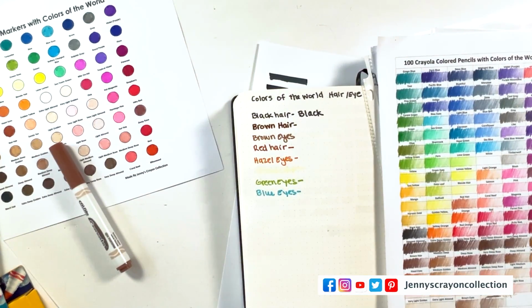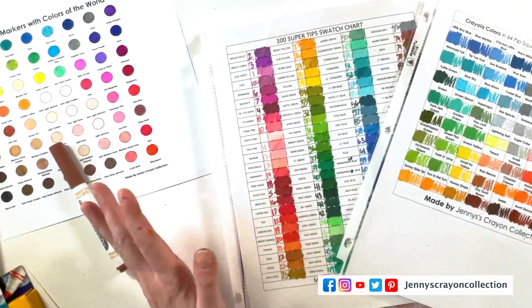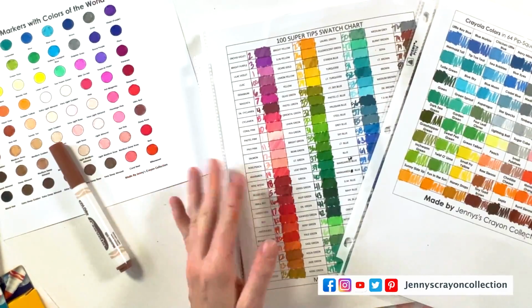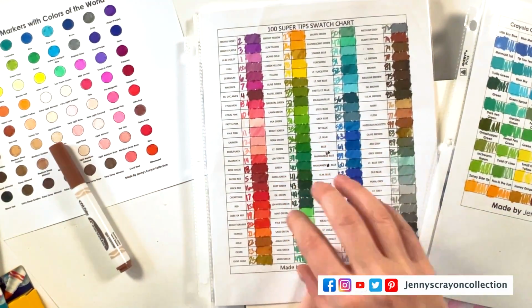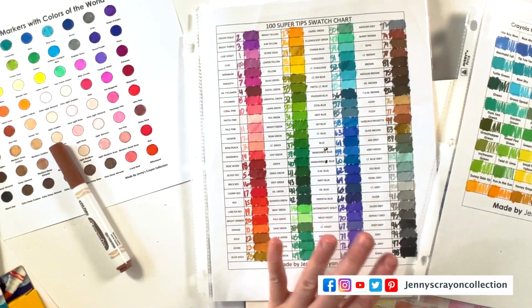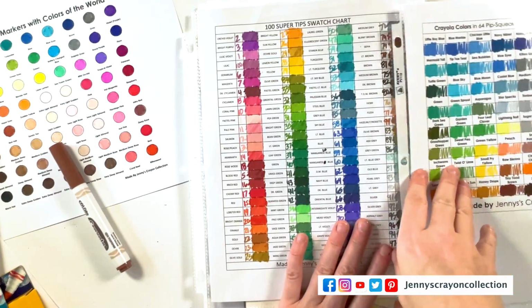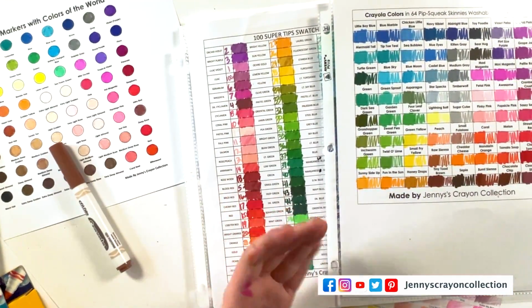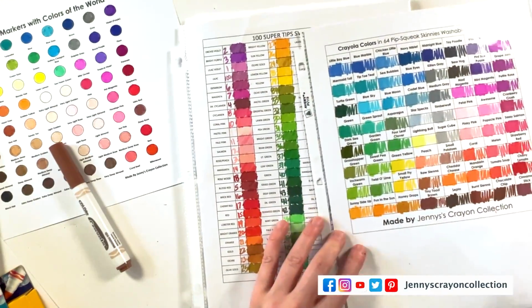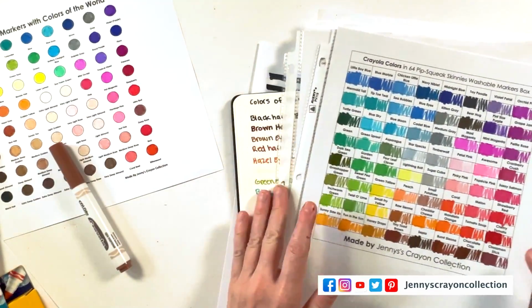That's my guess, which I think is great, which I think all companies should do, because why do you want to have so many different colors for your markers? I love this color palette. Like I said, if we just had this color palette, I think that would be great. They could even have more colors in their color palette if they decide to expand it. What is it? Copic has like 300 colors. You could do some really cool shading if you had that many colors.